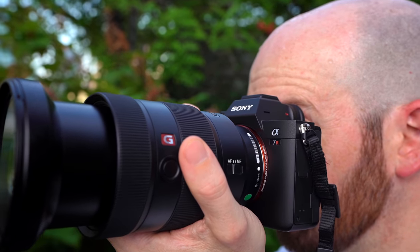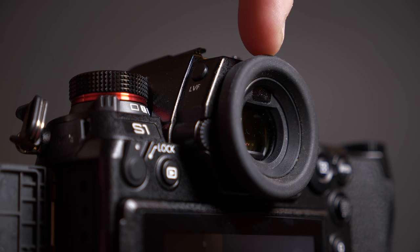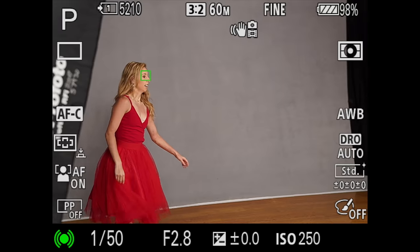This brings us to the modern EVF of today's world — like the Sony A7R IV, the GFX100, and the Panasonic S1 series, all sporting 5.76 million dot EVFs with very decent refresh rates, good contrast, and a very usable interface for photographers. Are we spoiled today? Is there still room to grow? I think we are still at a state where we have to decide between maximum resolution and fast refresh rate. But the future is very bright, and I think we will reach a point very shortly where cameras have EVFs that can no longer be considered inferior to the optical viewfinder in every way. I personally feel that the electronic viewfinder is the greatest achievement in the mirrorless photography revolution — nay, photographic history.